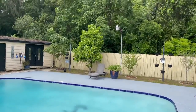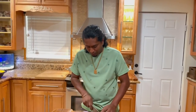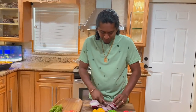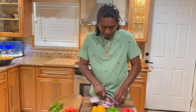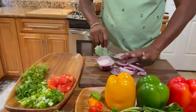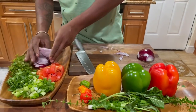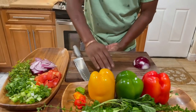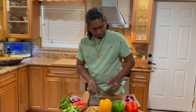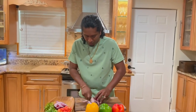Beautiful. I just washed my onion. I like to put the red onion in the oxtail. It got a nice color. You know, look a little fancy. Right, baby? Yes. So, we're gonna use all of it anyway. We're not gonna see it, no.